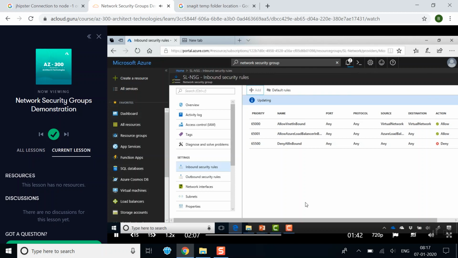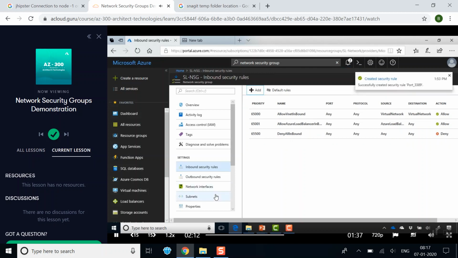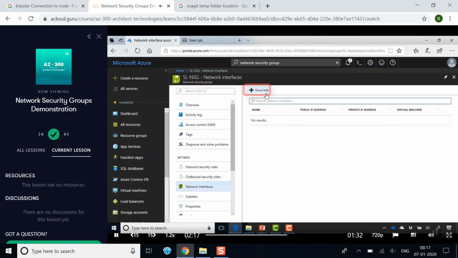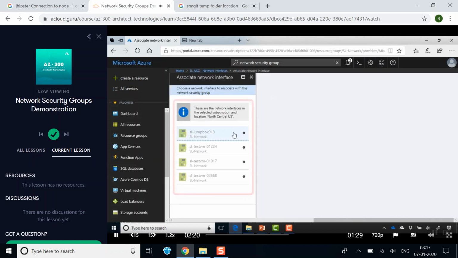If we select OK, this creates the inbound security rule, takes a couple of seconds, and that will appear in your network security group. The next thing we need to do while it's creating that is decide where we want to associate this. So for example, we could associate it with a network interface, and we can go in there, select Associate, and choose one of the network interfaces that's available to us on perhaps one of our virtual machines. Now, as you can see in this example, all of our virtual machines' network interface cards are already associated with NSGs that were created when they were built, so they're all grayed out.